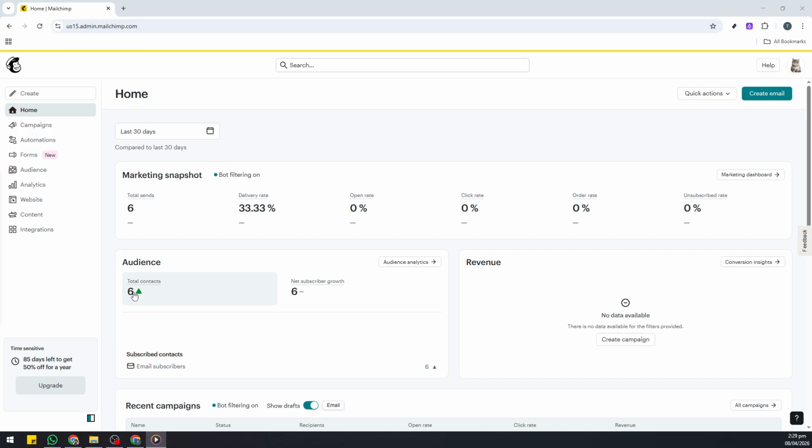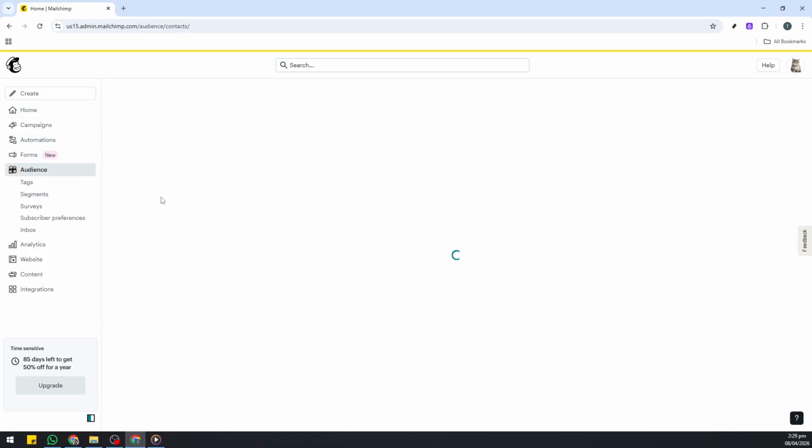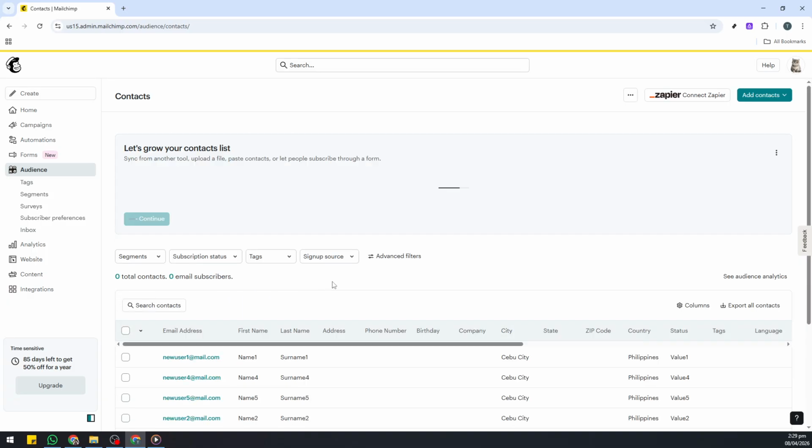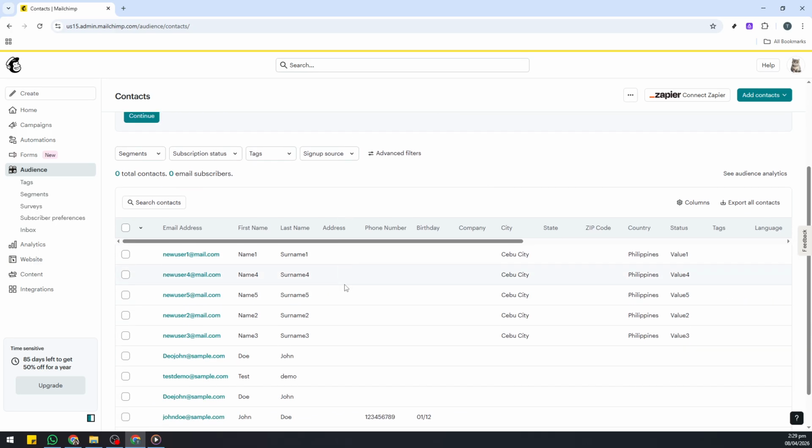Start by opening Mailchimp and heading to your main dashboard. From there, look for the navigation labeled Audience. This is the home for your contact list and all of the information associated with it. When the audience page opens, you'll see your contacts laid out in a table. If you manage multiple audiences, take a quick glance at the name displayed to make sure you're working in the correct one, since your changes will apply to the audience you have open.